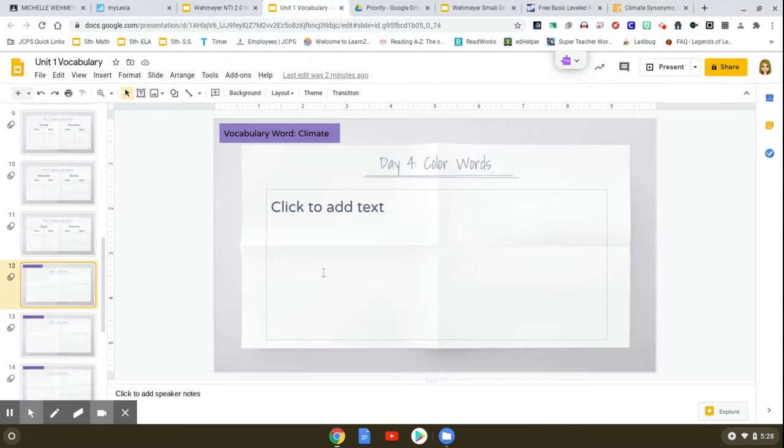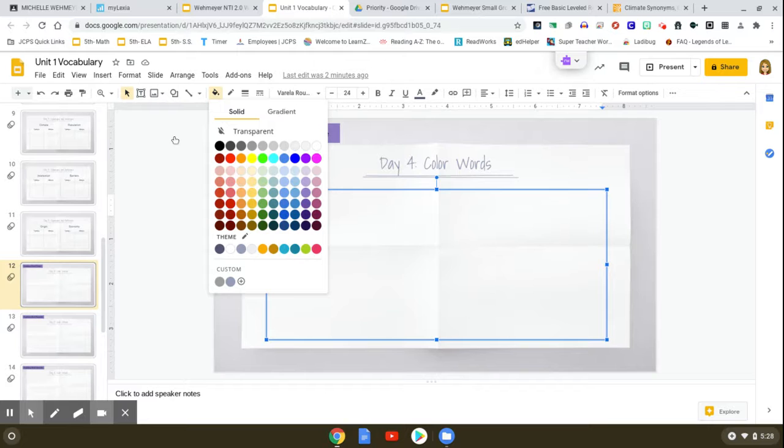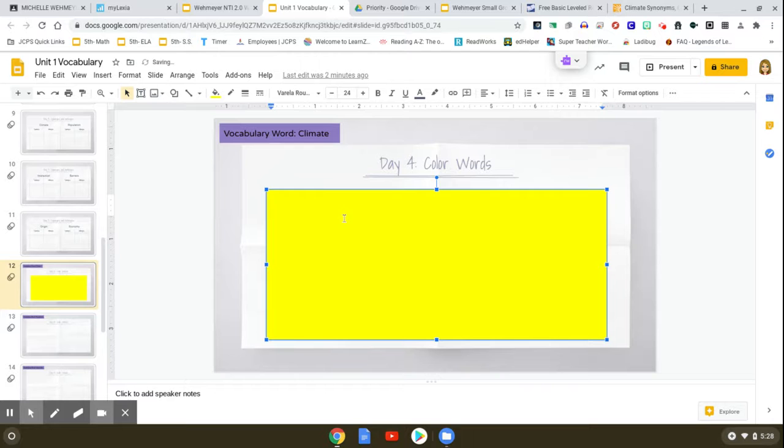After you complete that, you are going to work on word colors. Now, word colors just means that you are creating this slide to be one solid color. So I'm going to go to my fill color paint bucket. And when I think of the word climate, it makes me think of the color yellow.